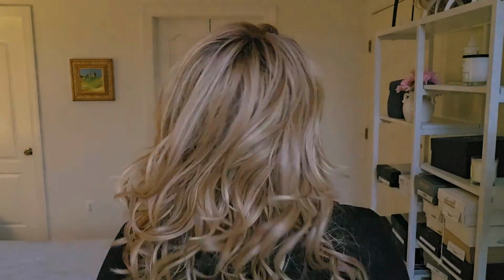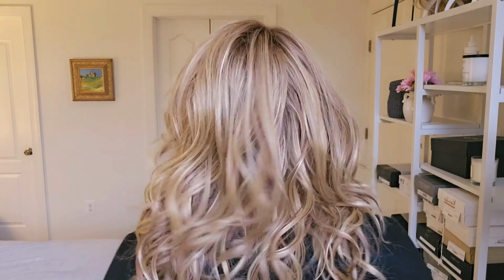I could easily wear her and not feel like she's puffy in the back, which I have some trouble with on some Raquel Welch styles. But isn't she pretty? Ooh, I love the movement, love how light she feels. And I really do like this color. It's not a bright blonde, but it's very pretty, and it does have that dimension, and I do love the rooting. I think they did a really nice job.